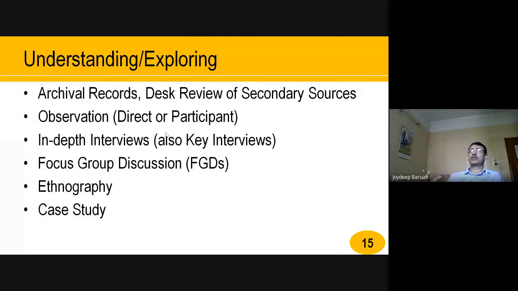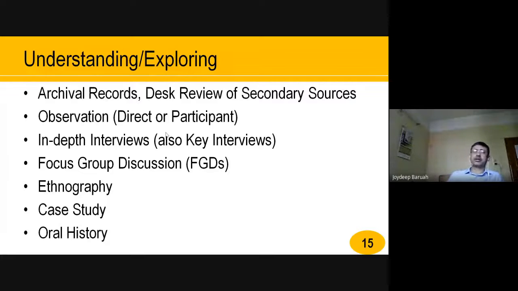Suppose you are looking for success, then all those success cases will be studied. If you want to understand why a program fails, then failure will be the cases. So you have to identify the cases based on the failure. First of all, you have to select the case, it has to qualify as a case, and then you study. When you do a case study, you understand why it fails or why it succeeds, how that particular case actually operates, and through that you try to understand what goes wrong and what goes right. You try to explore, and this is also a method of data collection. So this is how we go for the case study method.